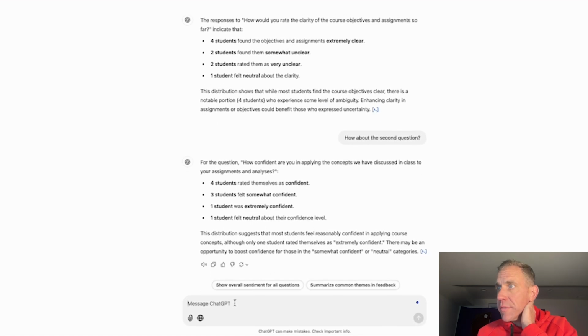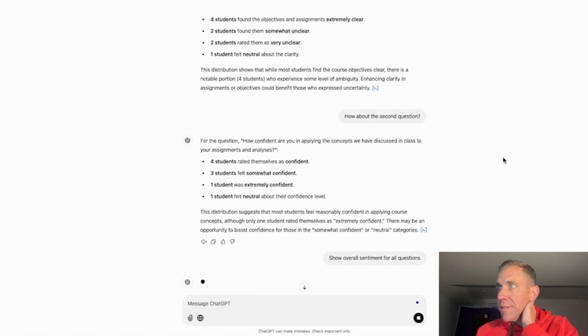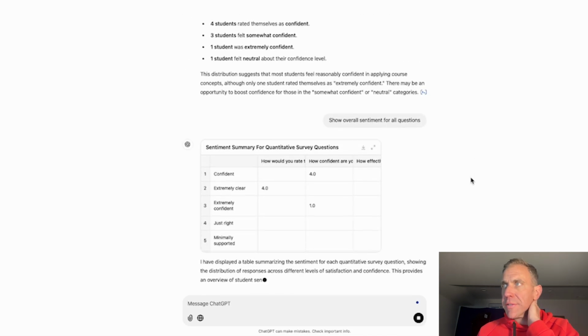Okay, so that's decent. Now it's going to actually do a sentiment analysis, right? So it's looking for positive and negative answers. Could be in the Likert type scale of 1 to 5. How do you feel about this?